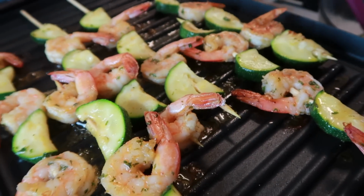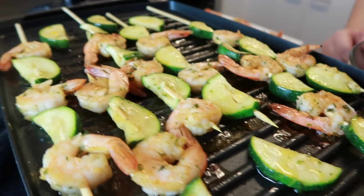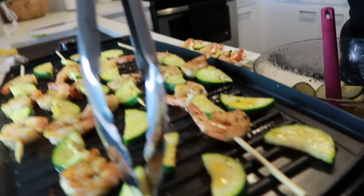See, they don't even look jumbo no more. I just put the extra zucchinis on the grill so, you know, we can just eat them if we want more zucchini, and that way we won't waste any. It smells so good, yo. Oh my gosh, I wish I were here.